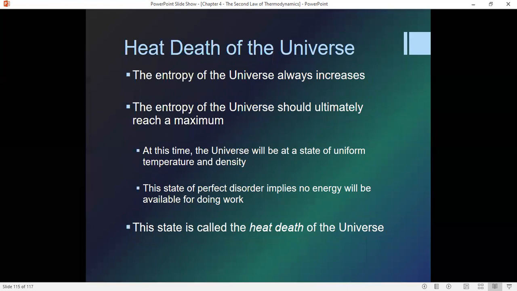As we said, heat death of the universe: the entropy of the universe is always increasing. One of the big places where entropy is increasing is hydrogen being converted into helium in stars. Eventually, when we don't have any hydrogen left, no more stars. Yes, helium can be converted into other things like carbon and oxygen in giant stars or supergiant stars. But that nuclear energy, which is available right now for stars, is eventually going to run out. These stars are going to go dark.